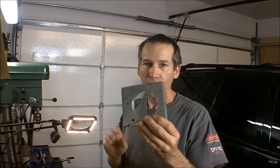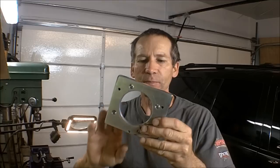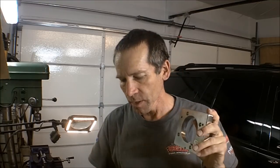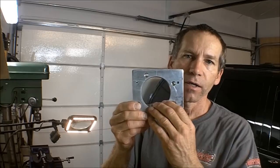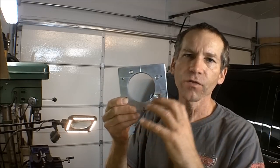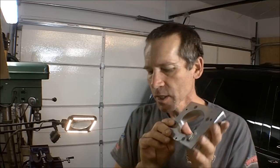So that was fun. Now, I built this particular adapter. This is my second revision of this adapter. Now, the one thing about it, it's a very straight shot. There's not a big change in height. Air doesn't have to change its direction very much with this.